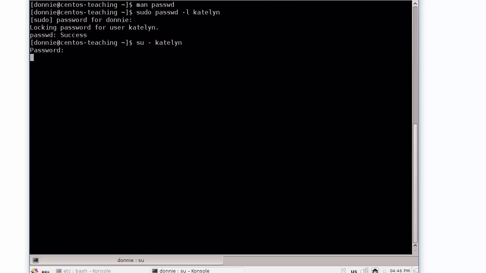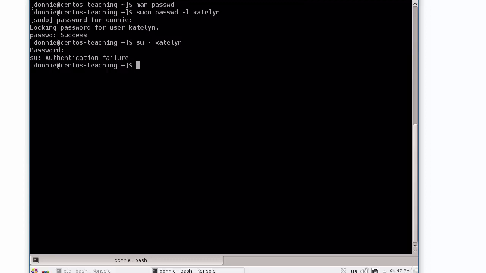And she won't be able to because it's going to tell us that we have an authentication failure. This is something new with CentOS 7 and Red Hat 7. In the previous versions of Red Hat and CentOS, it actually told us that we were using an incorrect password. So they've changed the message. It now just says authentication failure, which is actually the way it should be because we don't want the bad guys to know whether they got a non-existent account or whether they just used the wrong password. So this makes it a little bit more secure.